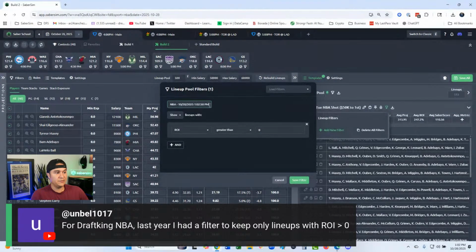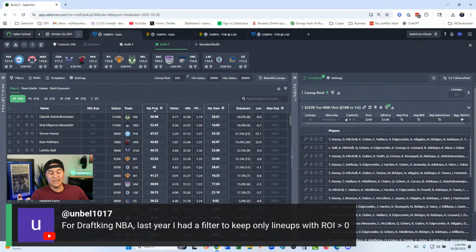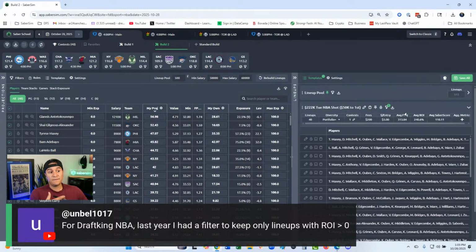And I'm going to change this and just put ROI. What the target ROI is doing is looking at the contest attached to this group and then filtering out lineups with an ROI less than 0 from this group specifically.